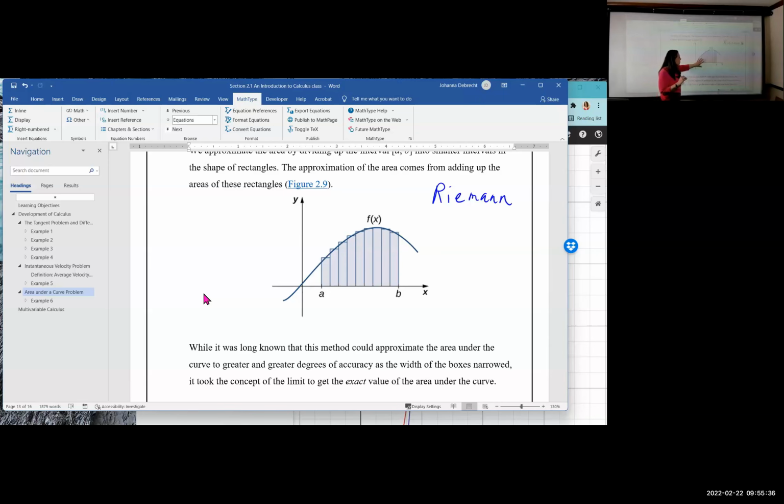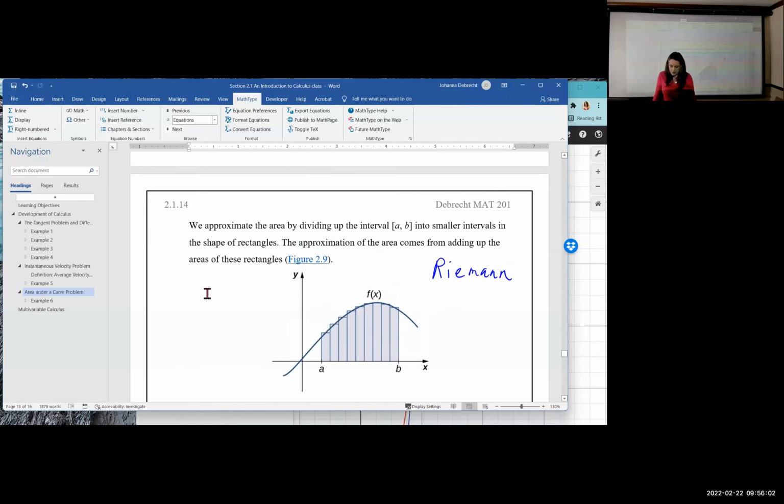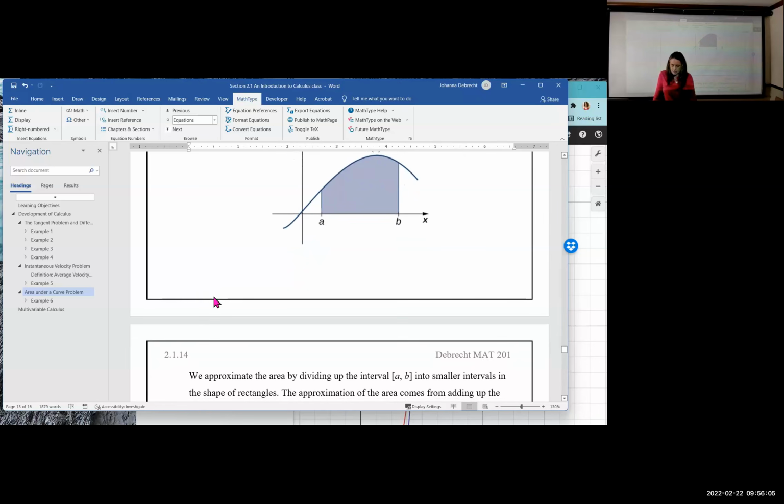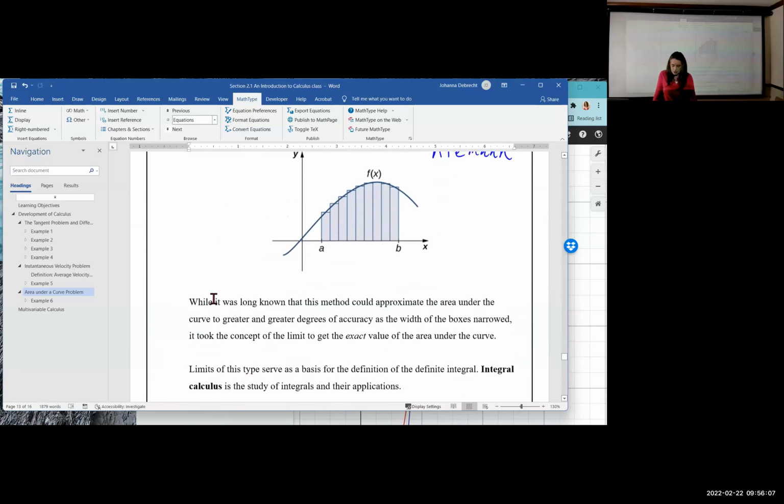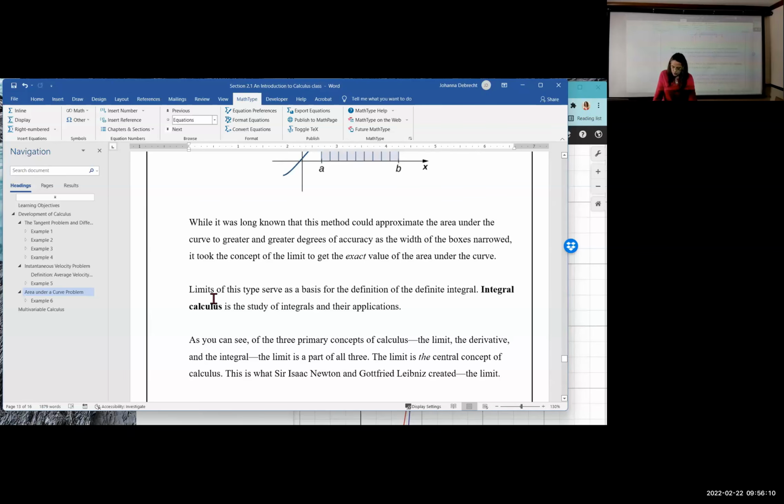So looking at this, what they did was they drew rectangles that just fit under the curve, and then they would take the area of the rectangles and add it up, and that would be an approximation. The smaller the rectangles, the better it fit the curve, and the better the approximation was. Does that make sense to everybody, how you'd get a better approximation if you used smaller rectangles? Okay, so the larger the rectangles, the worse the approximation. The smaller the rectangles, the better the approximation, but the more work you had to do.